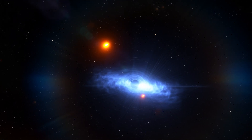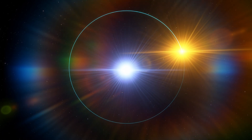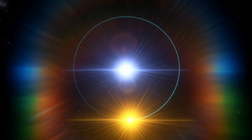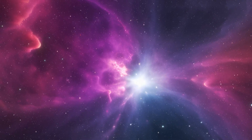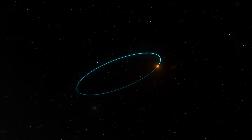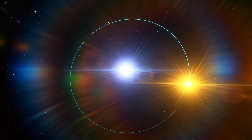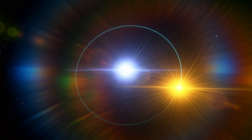Here's where things get even stranger. This tiny black hole doesn't just break the mold with its size — its orbit is throwing scientists for a loop too. The black hole and the red giant are in what's called a wide circular orbit, meaning they're quite far apart and their orbit is nearly perfectly circular. This is odd because typically when a star explodes into a black hole, you'd expect some chaos. A lot of material gets blasted off, and that usually makes the orbit more elliptical or stretched out. But not here. This black hole orbits the red giant almost as if nothing dramatic ever happened. Scientists are scratching their heads, trying to figure out how such a smooth circular orbit could form after something as violent as a supernova.